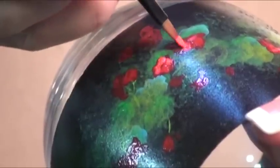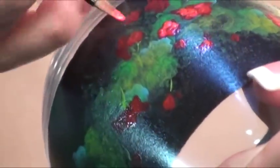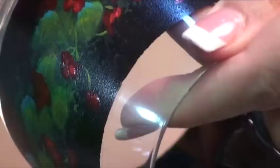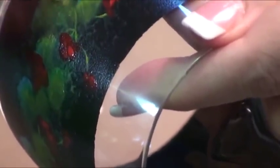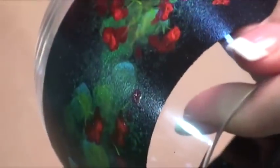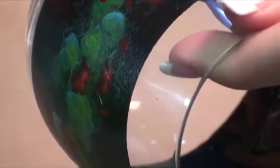Okay. I am almost back to the beginning. I tried pink here. I don't know if you can see it. But it's pink, but I'm going to go back over that with the true red. Maybe up here. Okay, time to step back from it and see how I think I'm doing. All right, I think I'm liking it, so I'm going to go into more yellow one more time. And in these areas of brightness, within that original yellow that I did, I'm going to brighten right next to those flowers. Just making it look like that sun is what's causing those red flowers to be so vivid.